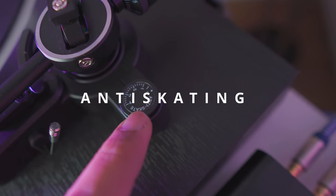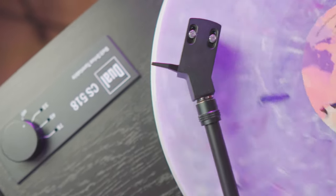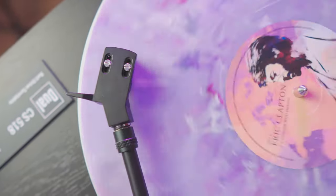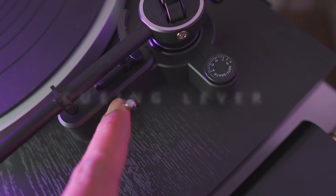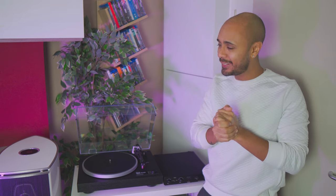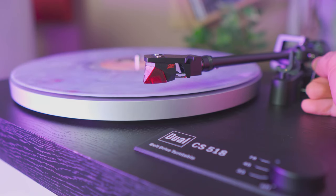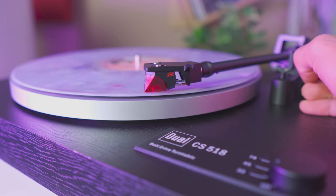It's also important to check that the weight of your cartridge does not exceed the specifications of your tonearm. With my tonearm I can use cartridges with a maximum weight of 9 grams — this one is 7.2 grams, so it's fine. Next we have the anti-skate, which prevents the tonearm from skating inward, maintaining equal force on both the inner and outer sides of the stylus to keep it balanced within the grooves. Due to physical forces, the tonearm tends to be pulled toward the middle of the record, and the anti-skate provides a counterforce. Next we have the cueing device, located near the gimbal — it lowers and lifts the needle from the record precisely, preventing lateral movements and sudden drops that could damage your stylus and record grooves.